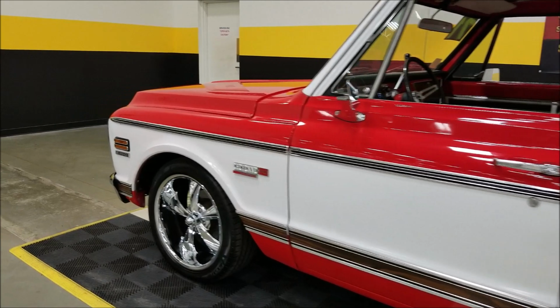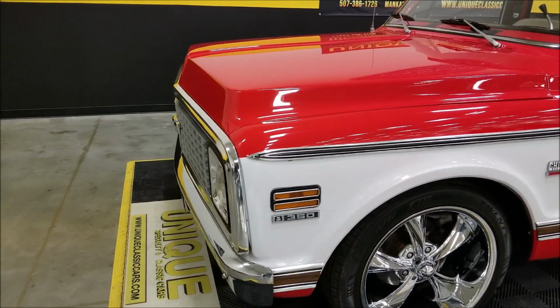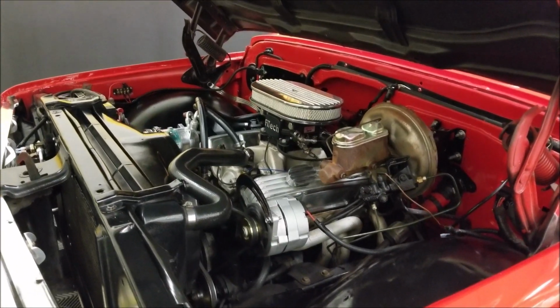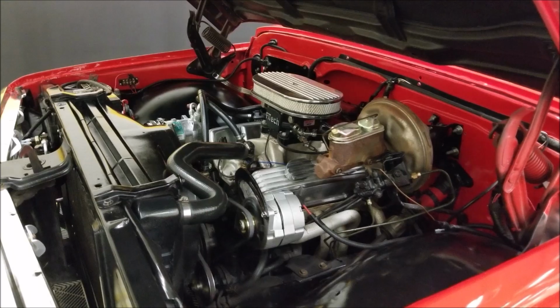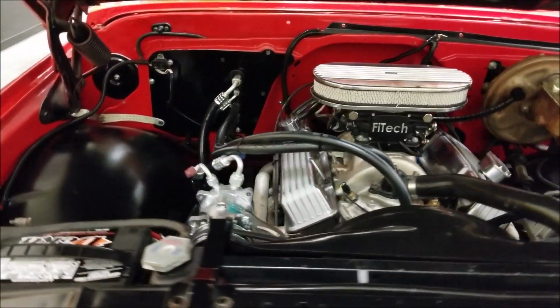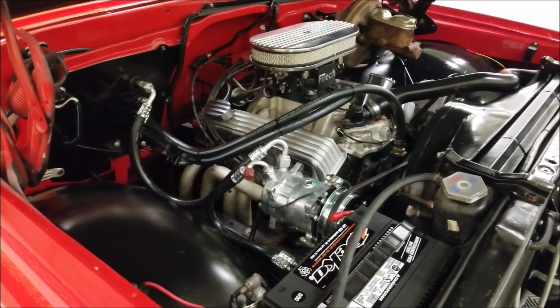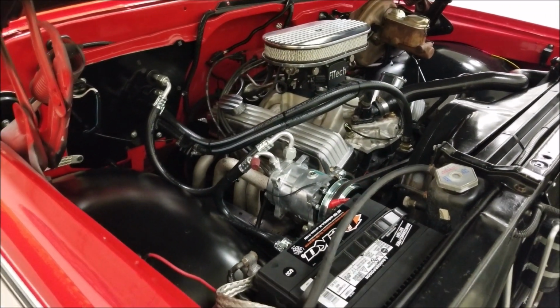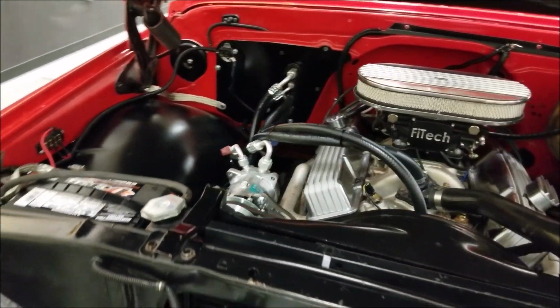All right, I'm going to pause this a second. I want to pop this hood and let's check out how that engine bay looks. All right, here's the hood popped. See that 350 running. FYI, we had a little bit of a hard start there when I started it because we were practically out of gas. When I came around with it running to open the hood, it ran out on me. So, got a couple gallons in here, fired right back up, and now you can see it running.